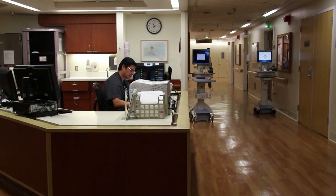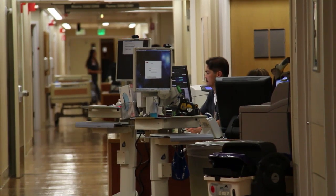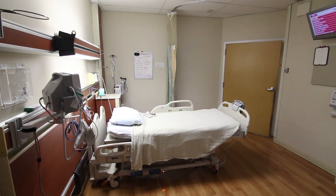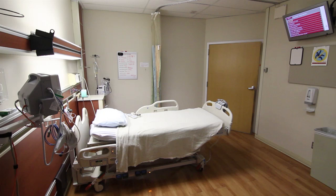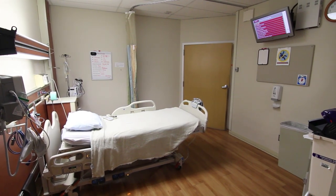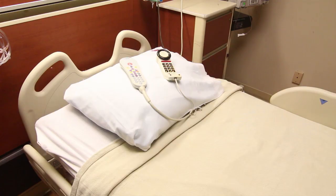There are 27 rooms in the Joint Replacement Center. 17 are private rooms, and 10 rooms hold two patients. Priority for private rooms is given to patients at high risk for infection, with communicable diseases, or other medical conditions. Although we cannot take reservations for private rooms, if you are interested in a private room, please inform your nurse and we will try to accommodate your request. Each bed has a nurse call button, bedside monitors, a TV control, a bedside phone, and a white communication board. In addition, there is internet access.